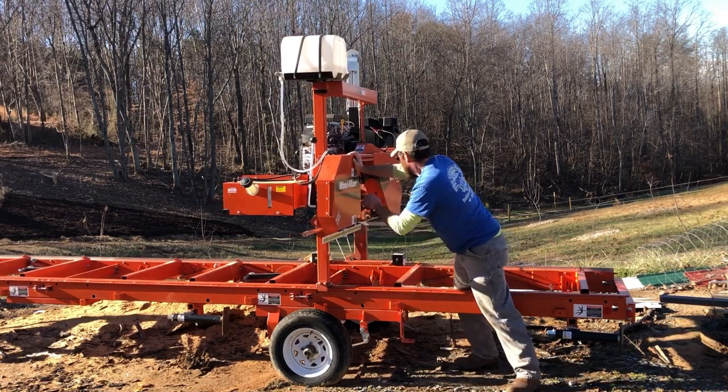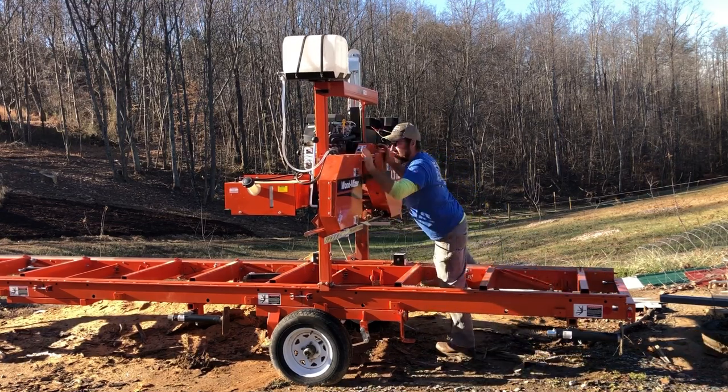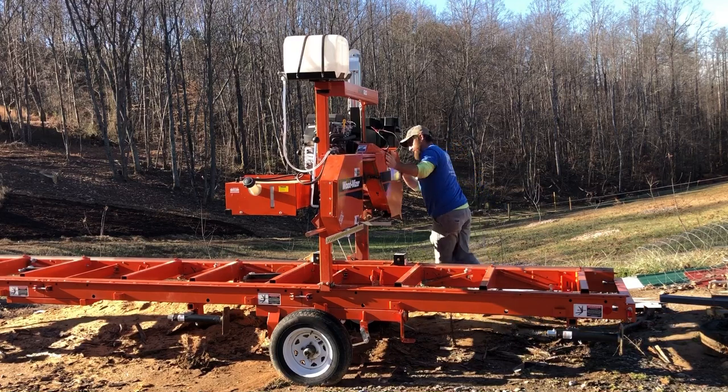Didn't go quite as easy as I thought it did. I guess I should have let that front jack down up there first. I just really wasn't thinking about that. Heck, I've done forgot all about how this thing works. Now I remembered I gotta let the saw head down all the way too.